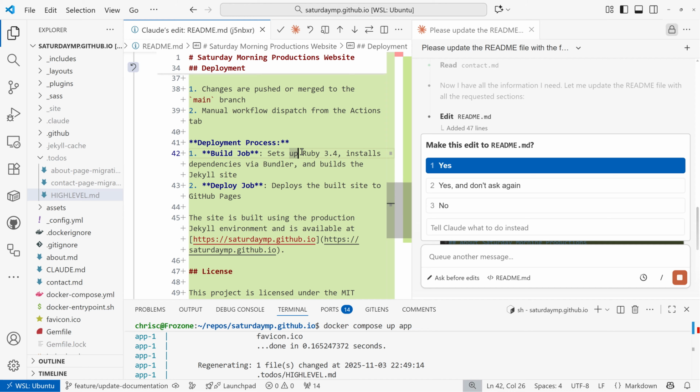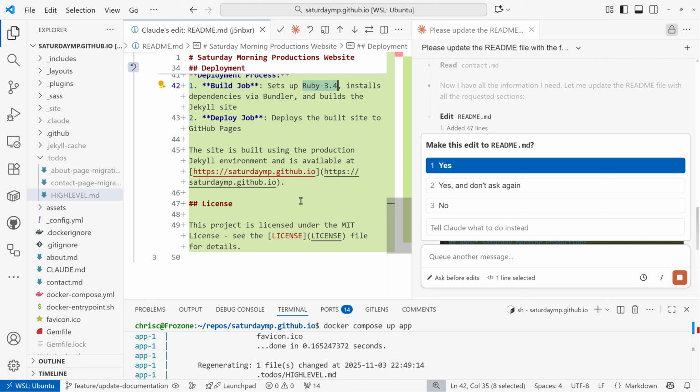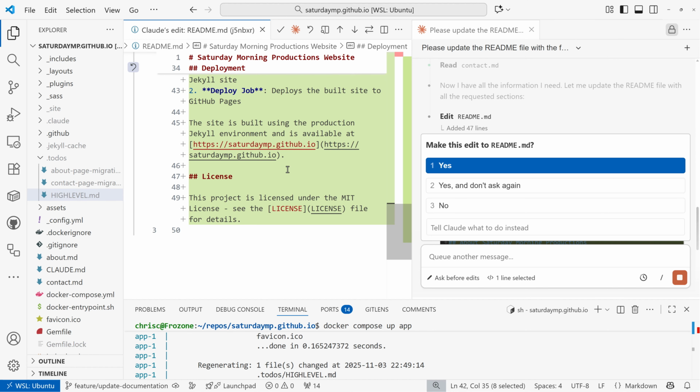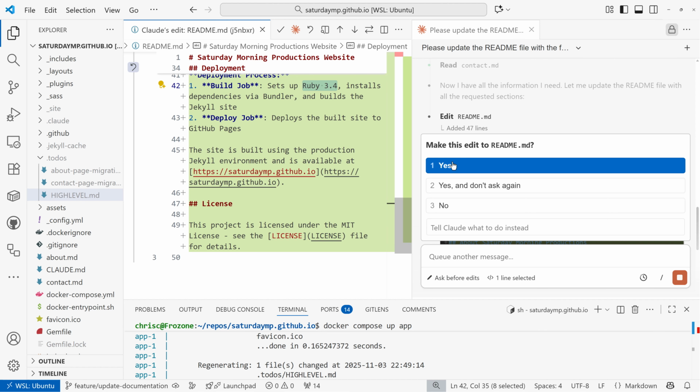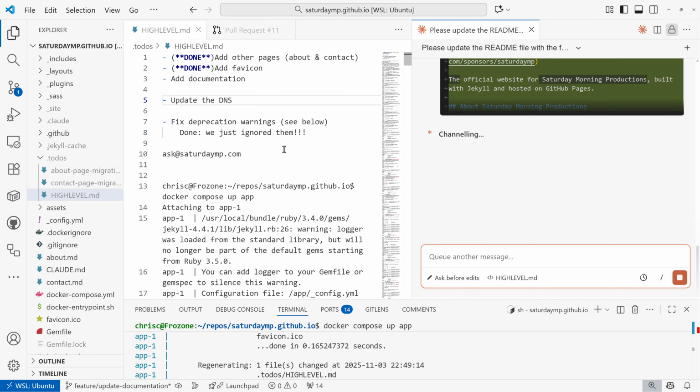I don't know if we need to say the exact Ruby version or anything, but we don't need this license section, but again, it's good enough, I think.